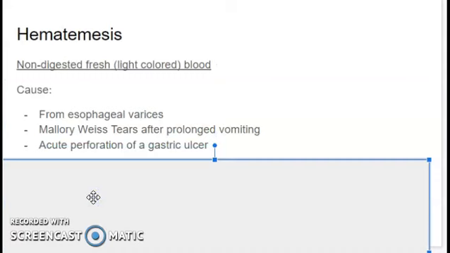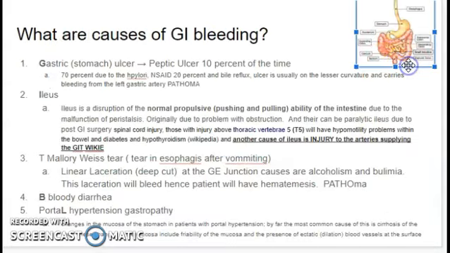So like I was saying, the main problems over here are going to be due to some sort of esophageal problems. Like I said over here, I explained esophageal varices. For esophageal varices, if you want to talk about it a bit more, we can just drag in the photo over here.